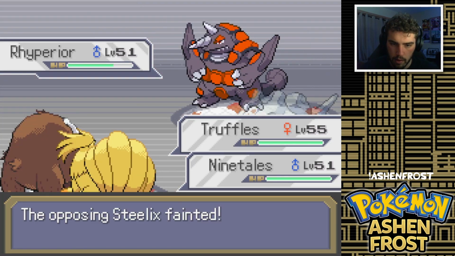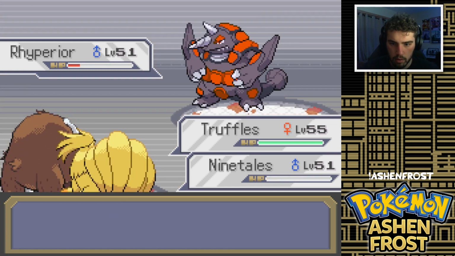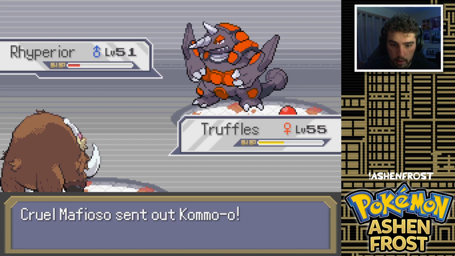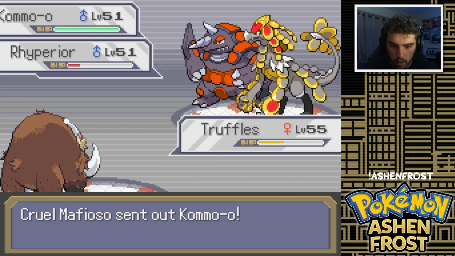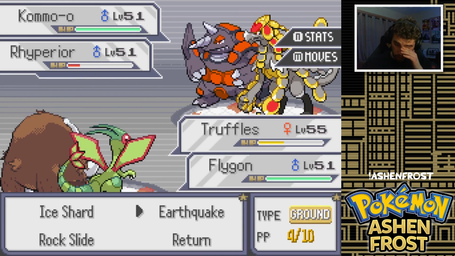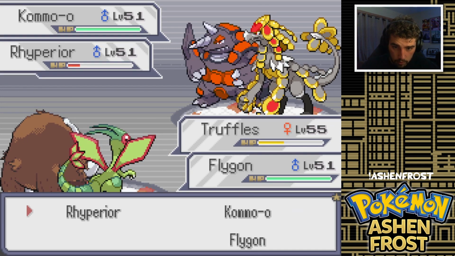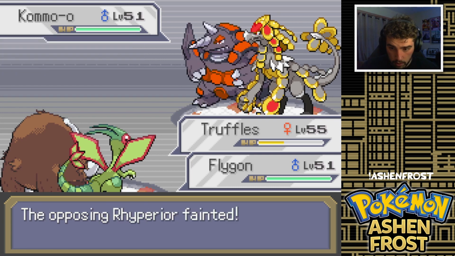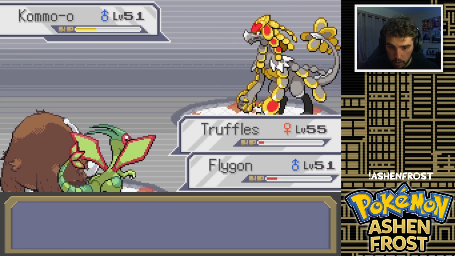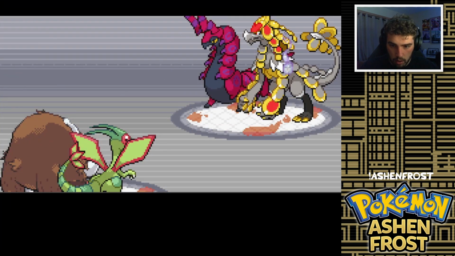We might have to, I might just use the Aether. Sorry, Ninetales. Oh, fuck, this thing has a Weakness Policy? Oh, you need to be dealt with right away. Truffles, I know you're probably gonna die this turn, but it needs to happen. Oh my god, wait, Truffles survived. Let's go. Scolipede. Oh.